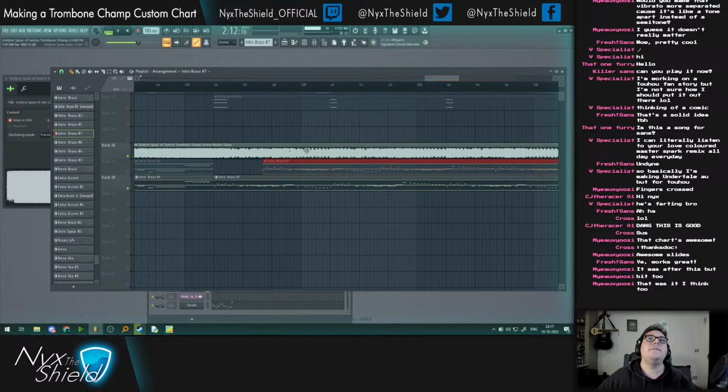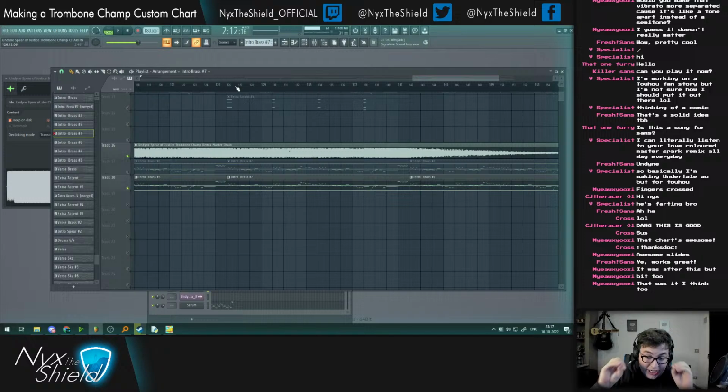So yeah, I have a trick for you. So we have the game open, right? And we need to retry the chart. So you need to close the game, okay? This is a big misunderstanding about how this game works. You don't need to close the game if you just want to reload the chart. If you want to add a new chart, yeah, you need to reload the game. But if you just want to fix something, you don't need to do that. I'm gonna show you how to do it.